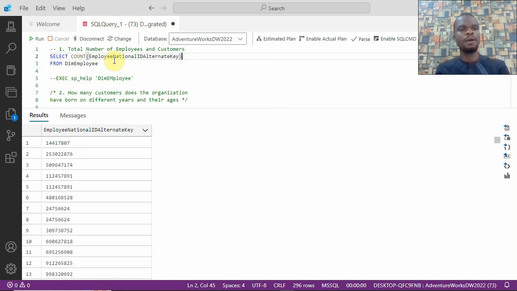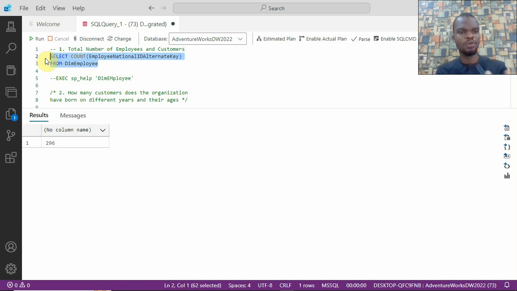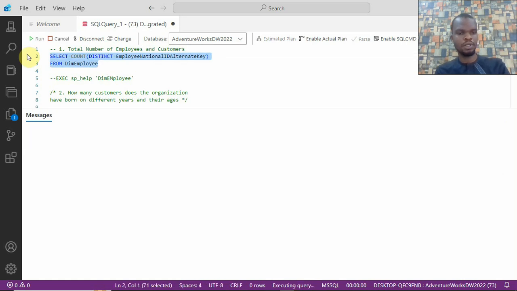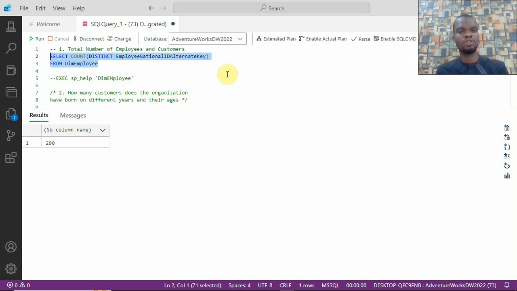this, right? But don't forget it has duplicate values. It has duplicate values because sometimes when the person's name is repeated, it appeared more than once. So we are going to tell our SQL Server to count the distinct times that it appears. Okay, so you now have 290 employees. So let's call that employee count. Okay, so we now have our employee count: 290.